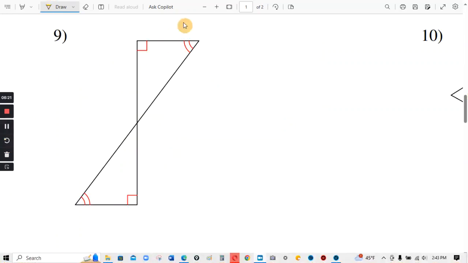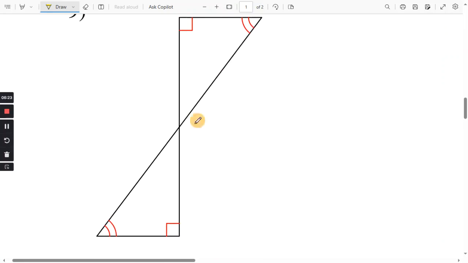All right, let's look at number 9. We can see on number 9 we have the X shape right here, and we have the other line segment right there. So this angle matches that angle, and I'm going to mark those two. They already used the two curves, so I'm just going to use one right here and right there. Now I'll erase this.